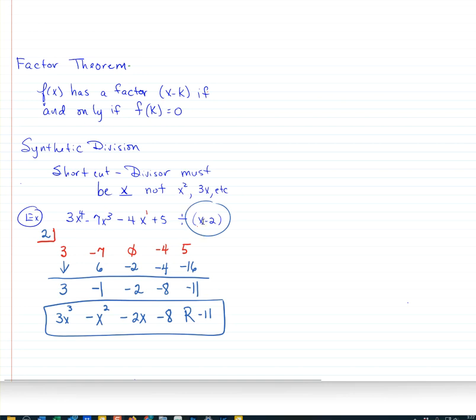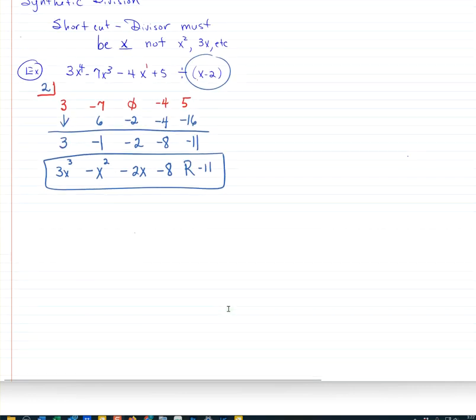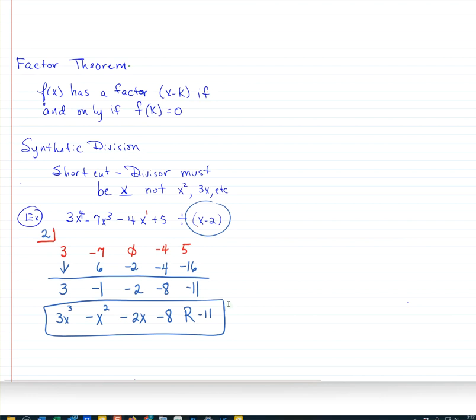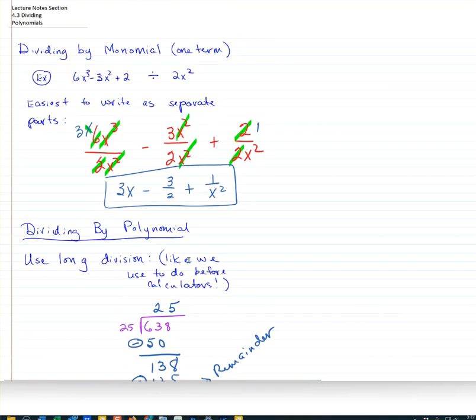Now, we've divided in an x term, so this degree always drops down 1. So you put back your x's. You've got an x cubed, an x squared, an x, a constant, and the last number is your remainder. So we'll go through that in some of our problems, but those are the notes that are going to get us ready for our problem set. Now let's go look at those.